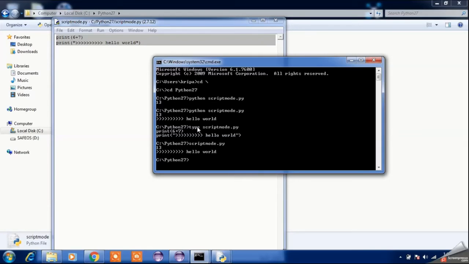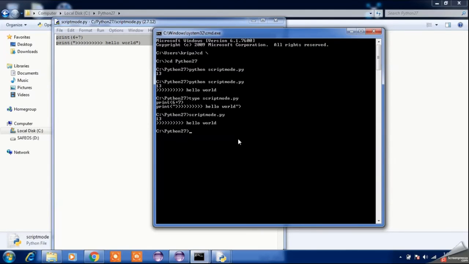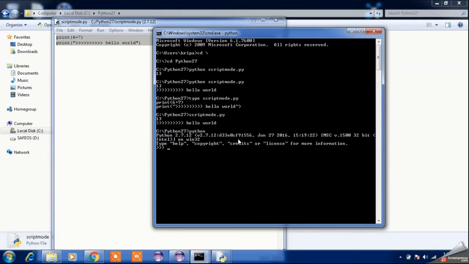And suppose you want to execute from the interpreter. How will you execute it? So Python, this is your interpreter, and you want to execute this file, script mode.py, from here. So just type exec. This is a function to execute something. Open is also a function.